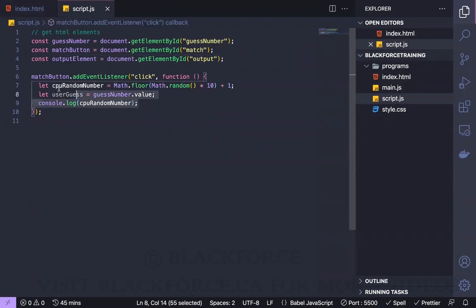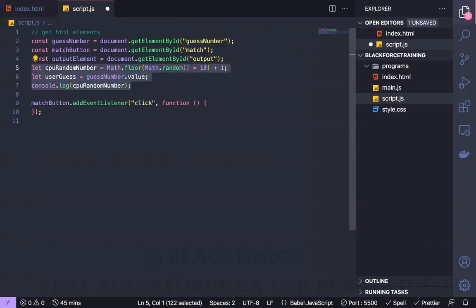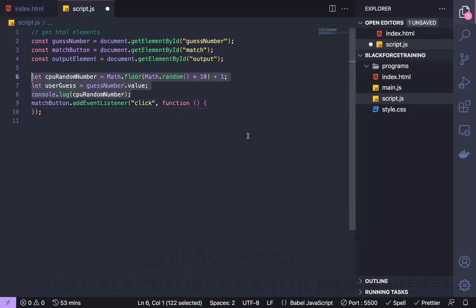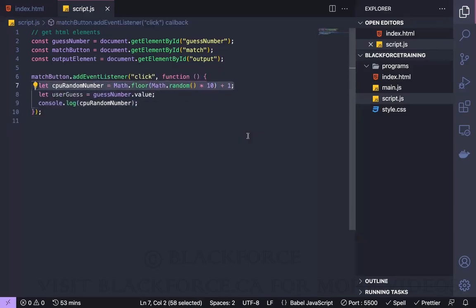So if I have all this outside, it's only going to do it once. Let me push this outside. If I have CPU random number, user guess value, and console log random number, it's just going to give me 6. I can't even console log it again, and we're only going to be able to use it once. So I hope that is clear.